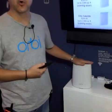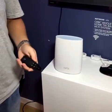The antennas are built into the inside, so this is a question we just got. The antennas are inside, and there's actually 6 of them. They're hidden inside. We did that for aesthetics. I think this is actually pretty cool looking. I joked with our teams internally in San Jose, because I'm a big Nighthawk fan. I love that mean, aggressive look. But when I saw the finished Orbi, it really did impress me, and just the function was incredible. But yeah, 6 internal antennas, and they're high power antennas. They're not like little janky antennas. So that's how we get that coverage, and that's how we get through walls, and that's why it doesn't have to be line of sight.